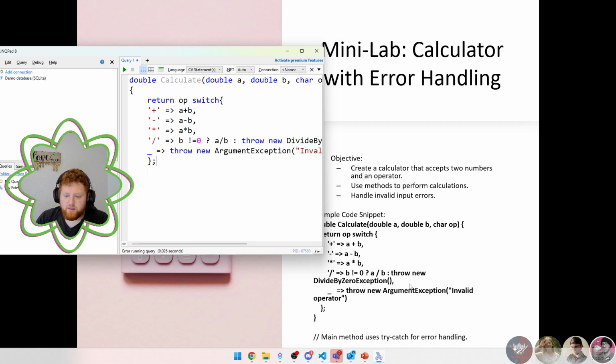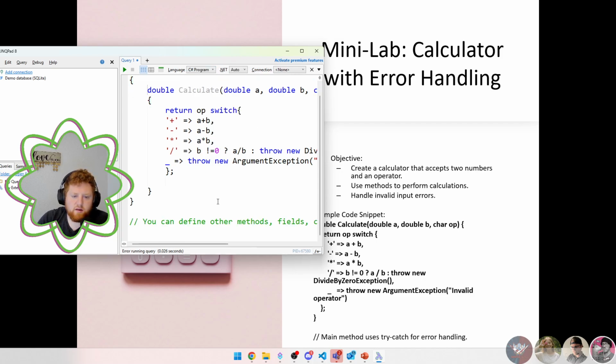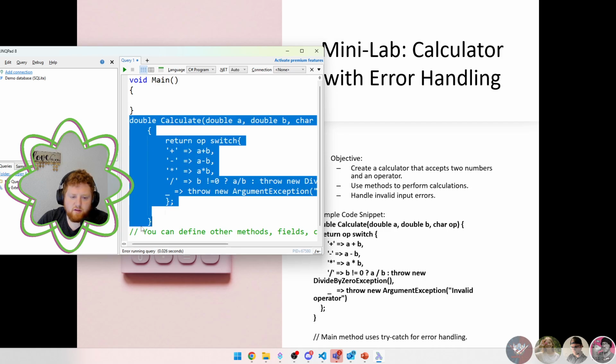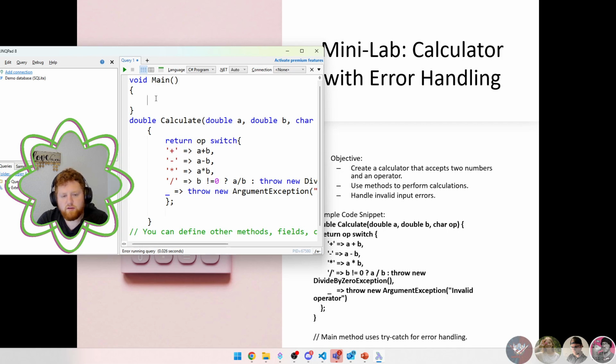And then the main method is going to have a try catch. So we'll have to do main. Do I actually want to move this down here? And then we'll say, we'll have to do try catch.